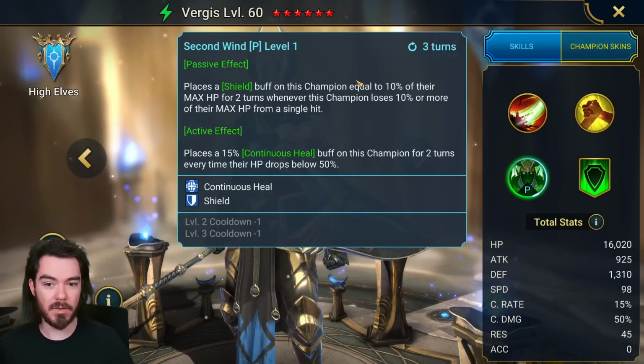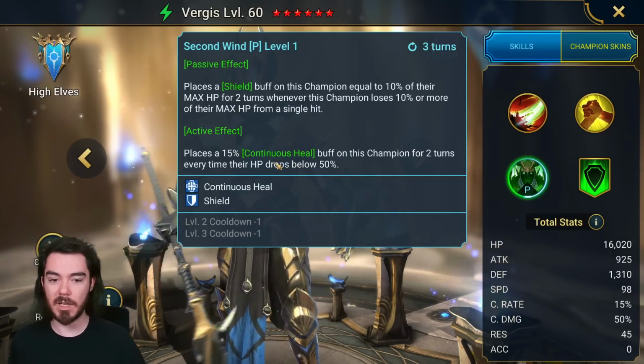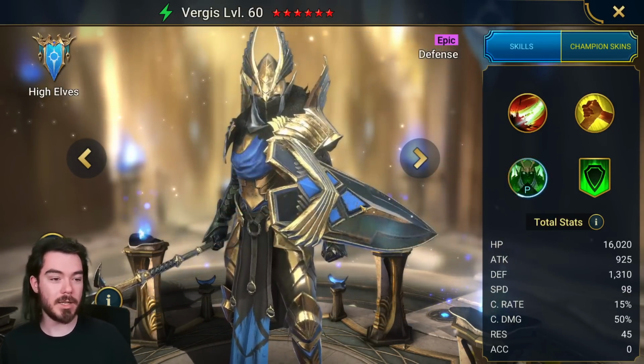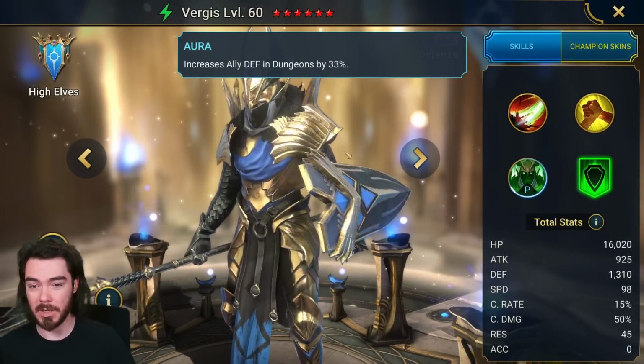Makes him very survivable. And then it has an active effect, which has a 1-turn cooldown, that puts a continuous heal buff on him every time his HP drops below 50%. Why is Vergis so useful for you? Defense in all dungeons by 30, really good aura as well.